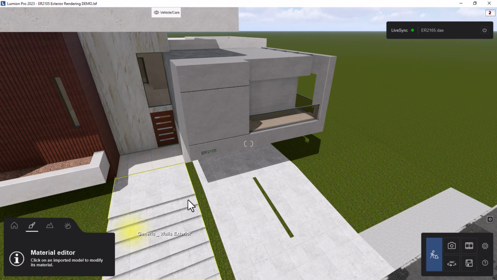Yes, pretty happy. Even if you go back to the photo mode, then that will be covered. You see, you have realistic road edges.